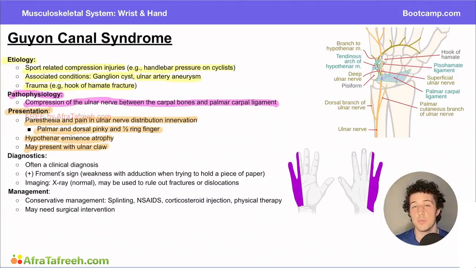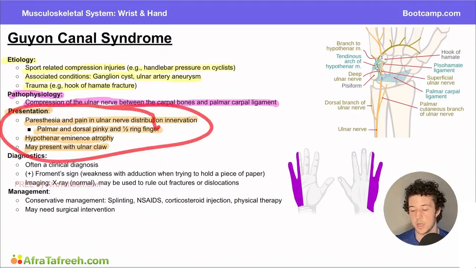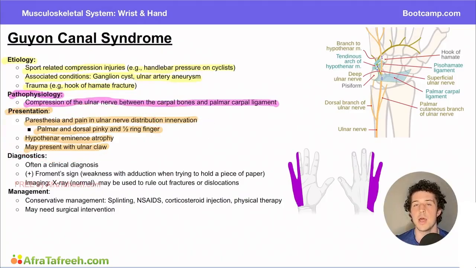So one thing that I think is worth mentioning about the presentation before we move on is that question writers will probably not be testing your ability to distinguish carpal tunnel syndrome from Guyon canal syndrome. The presentations are too different. We're talking about brand new nerve innervations, different fingers, different muscle weaknesses. Instead, they may be more likely to target things that have similar presentations. So instead, consider cubital tunnel syndrome, where there's ulnar nerve damage in the elbow. And because the ulnar nerve is also damaged in cubital tunnel syndrome, we can have very similar presentations. There may be pain in the ulnar nerve distribution of the hand, hypothenar eminence atrophy, or even ulnar claw.